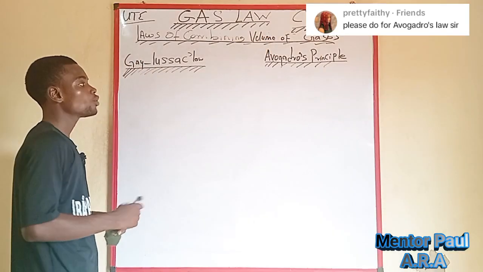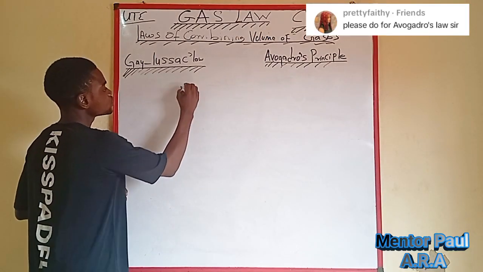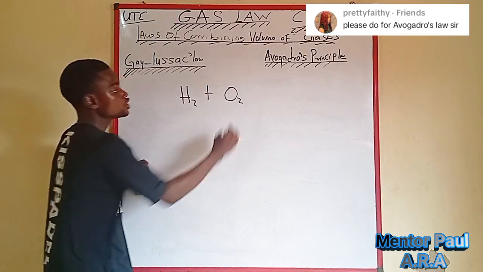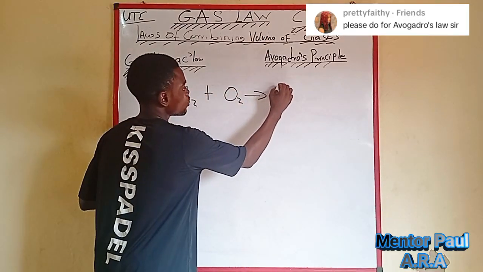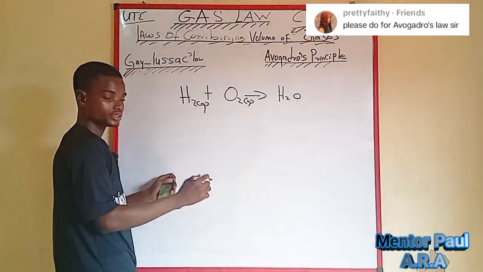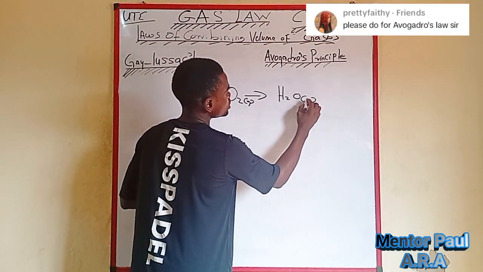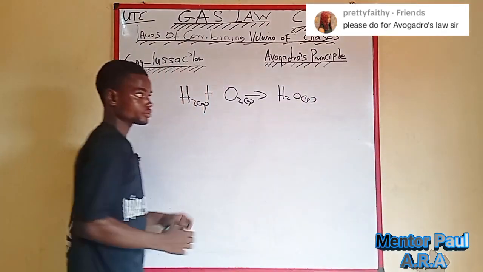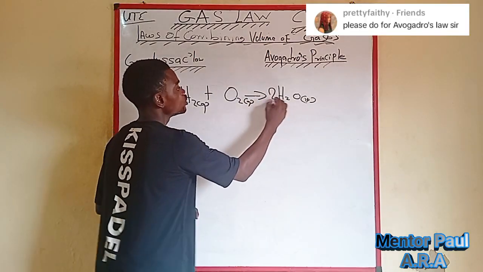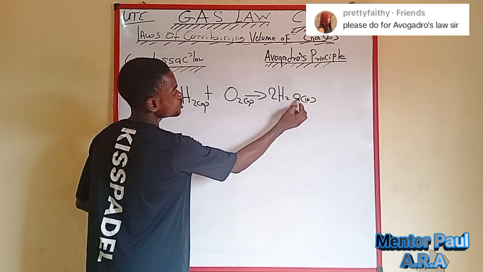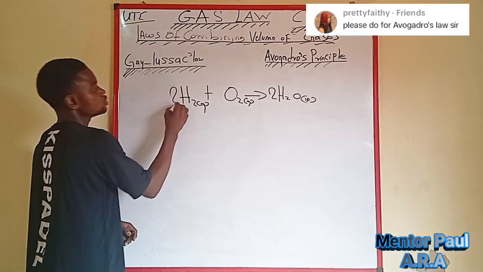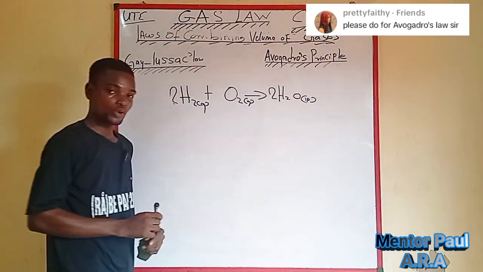Now look at this statement. For example, if hydrogen gas reacts with oxygen gas, I'm going to have H2O. Notice that this is a gas and this is a gas. This here produced is a liquid. Now, what is needed here? If I balance this, I have 2 to be here because 2 must balance oxygen, that is 2 here. And since I now have 2 times 2, 4, I will make here to be 2, so that 2 times 2 will be 4. Balanced equation.